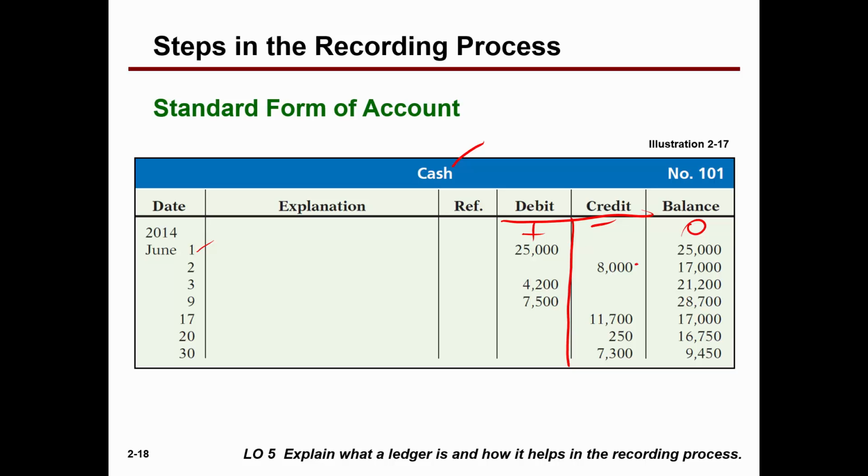Here's a credit being posted on this date. A credit is subtracted from this debit balance to get a smaller debit balance. A debit here with another debit, increasing the balance. Okay, so at the end of the month we have this amount of cash in our company. Or let's say from June 9 to the 17th we had this amount of cash. So you always can tell how much of an account you have at any point in time if the ledger is updated currently. You just look at the balances of that date.